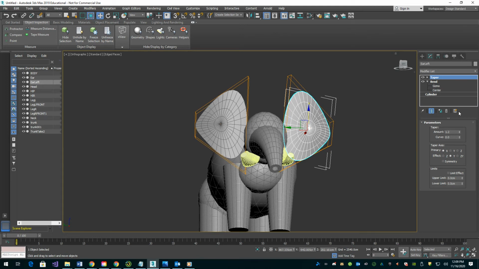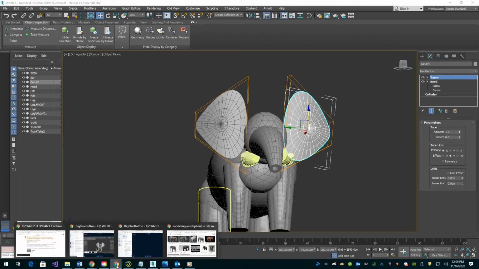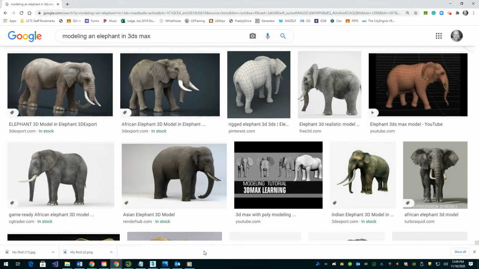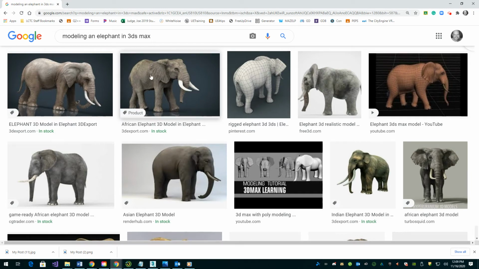All right, so I decided to add another taper there, just to kind of taper the elephant ears a little bit. I do want to take another look at the elephant, because it's been a while. On the Africans, I think they actually hear from the back, and the front flap is as much a guard for the ear as well as a collector of the noise that comes up from behind.